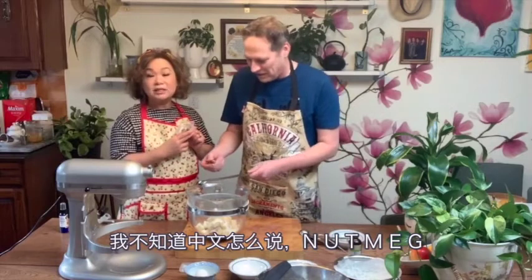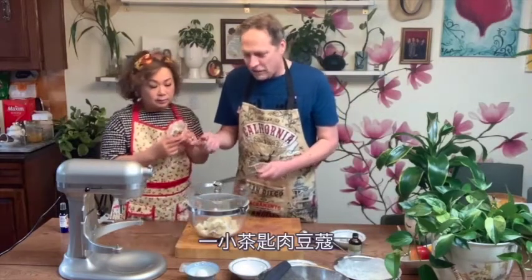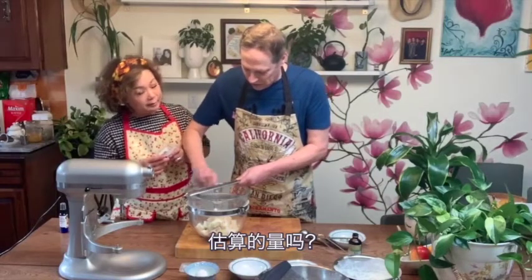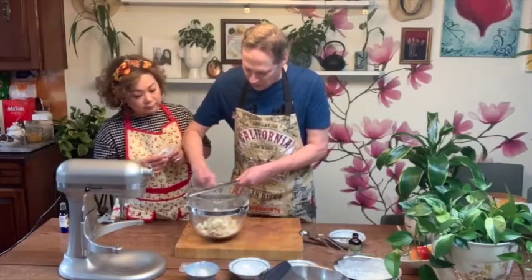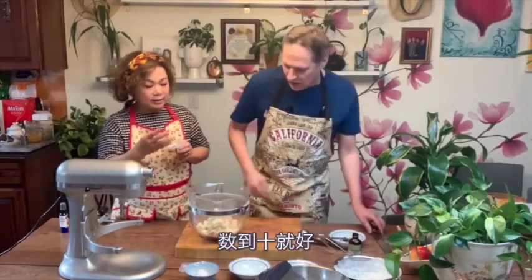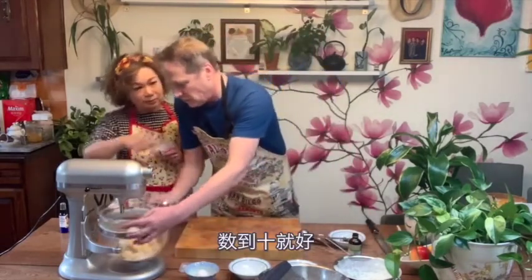Nutmeg. N-U-T-M-E-G. So it's an eighth of a teaspoon, which is going to be about this much. That's good enough. You can count 1, 2, 3, 4, 5, 6, 7, 8, 9, 10.